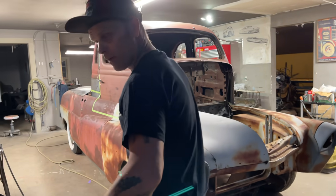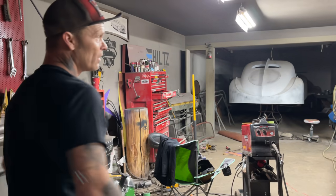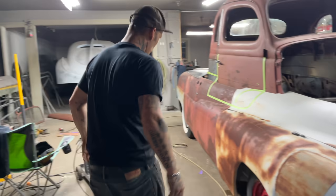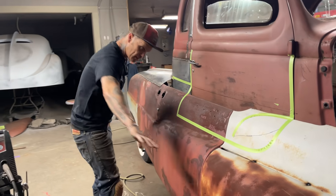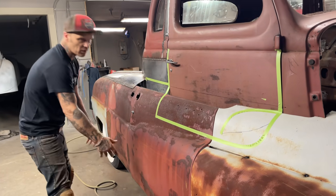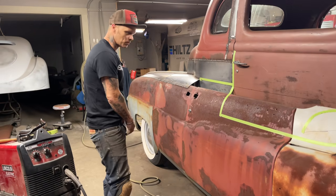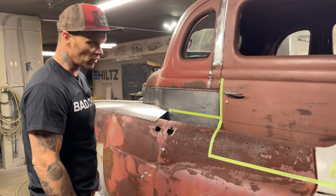I think it's okay, but what's going to happen is I'm going to be able to sit back and get a good visual of what's going on, get an idea of how I want the door to look. I still have the idea of putting a tank in there. I still have the idea of cutting this all off and putting a whole new skin on there because it's seedy. There's no sense me going in there and trying to fix all that when I can put a whole new side on it. And plus I can put in brand new metal, which makes it straight.